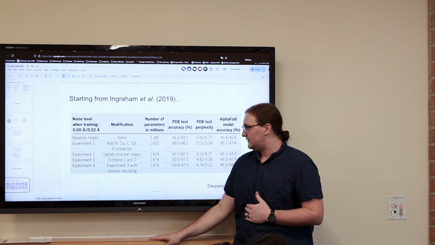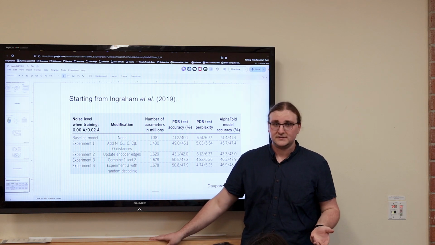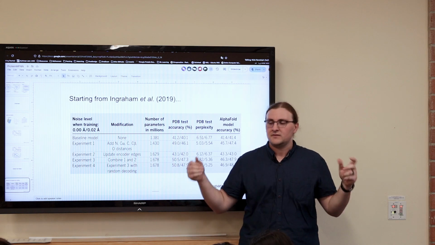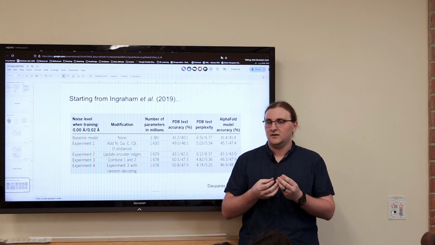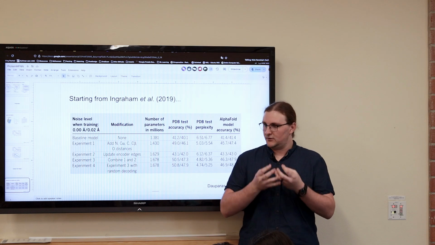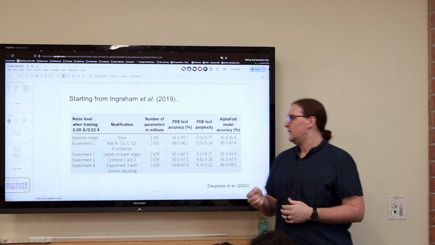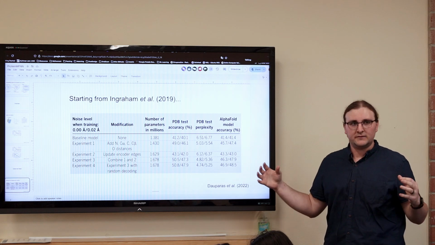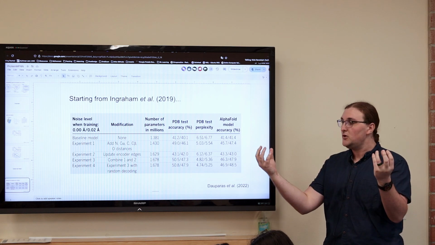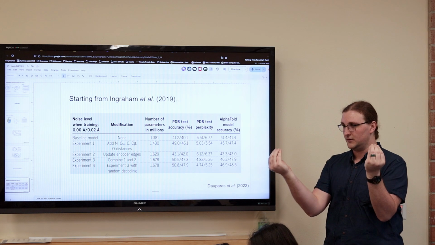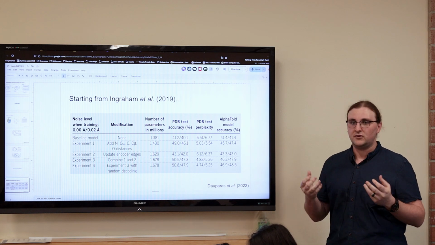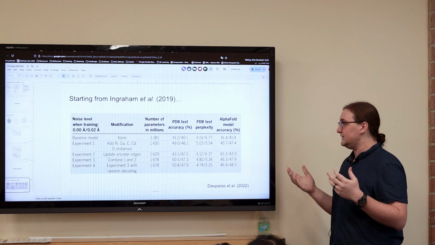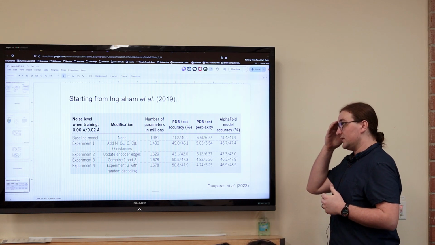The next thing that Eustace did was add updates to the edges. Originally in the model, only the nodes were being updated. So it would look at its neighbors, update its node information, and then look at its neighbors, update its own information, and keep doing that a few times. With the edge update, each node would look at its neighbors, update its node, and then these two nodes would update their interaction between each other. This provides the model more flexibility. It's able to pass these messages back and forth a little easier. It also allows it to be more complex and more expressive.